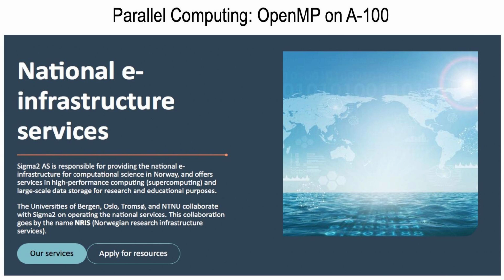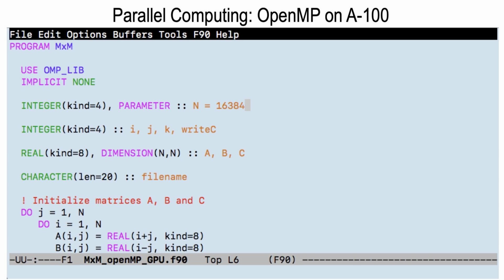In our last video, we copied a Fortran program that utilizes GPU offloading with OpenMP into our new directory within the work folder. Let's begin by exploring this Fortran program that implements OpenMP for GPU offloading. We will use a matrix of size n equal to 16384, the same dimension we used in our previous multi-core parallel computing with OpenMP.